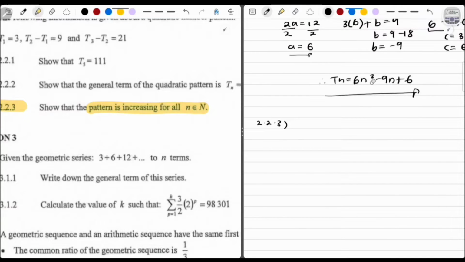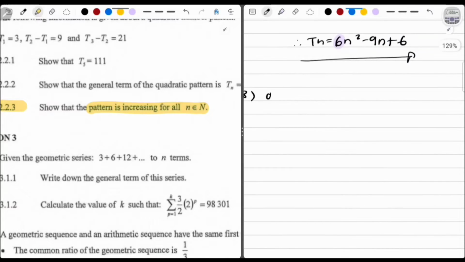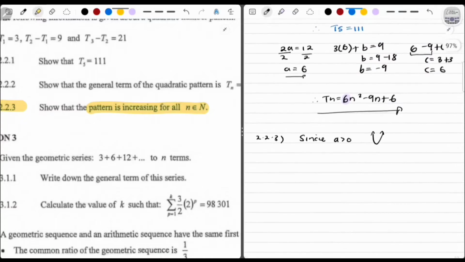Because it's a quadratic equation, a quadratic pattern that forms a parabola. And as you can see, do you see that the first term is positive? So first of all, since the first term is positive, I'm already saying since a is greater than 0, right? We have a parabola that is concave up, or a smiley face parabola. We have that type of parabola.